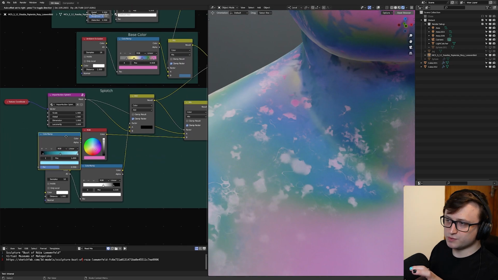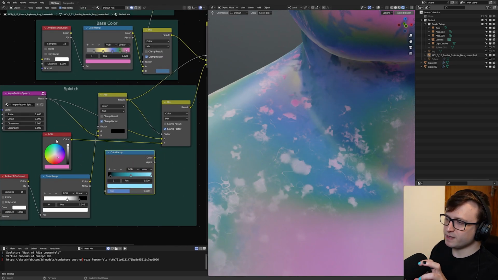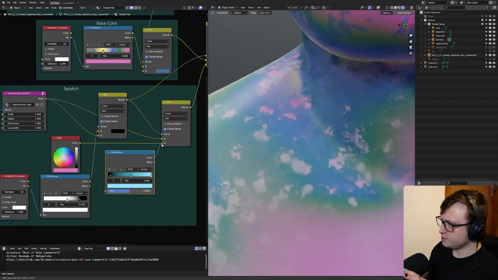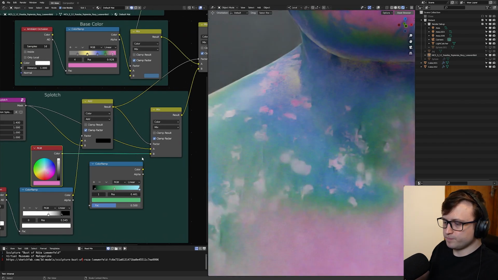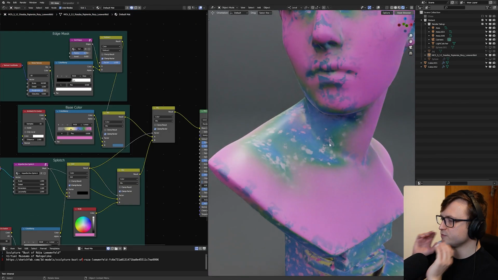I did say you could also use a color ramp instead of the pink. I think that might complexify things a bit too much now. I'm not actually sure that would work, or whether it would just be present on the center value. You can play around with that, but I'm going to leave it on the pink for now, just so I don't start confusing myself. Okay, so now we've got splotches in the center.